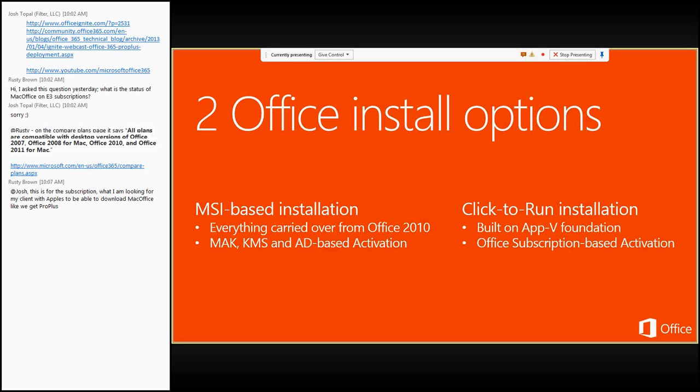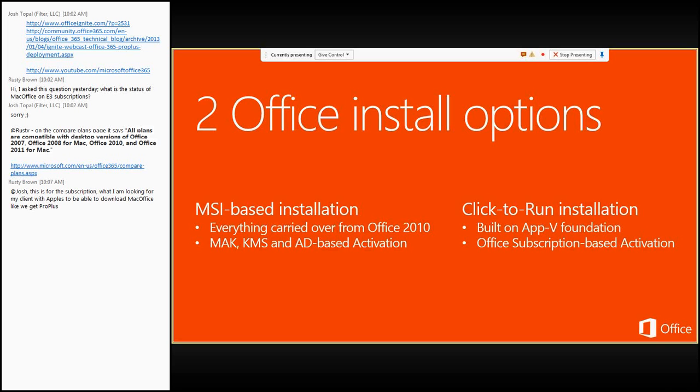You don't have to have a SharePoint Online or a SkyDrive or SkyDrive Pro instance running. In fact, you can block those things with group policy if you want to. You don't have to be using Exchange Online. You can use your own on-premises corporate managed Exchange services and wire those up to talk to the click-to-run installations just like you would any other MSI-based install. It's really up to you as to whether or not you want to allow data to go into their personally owned devices to be accessible via personally owned or home devices.